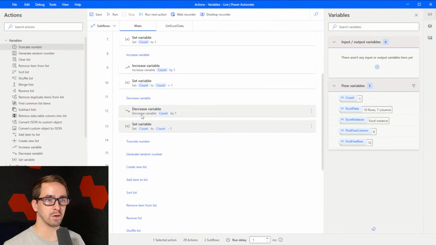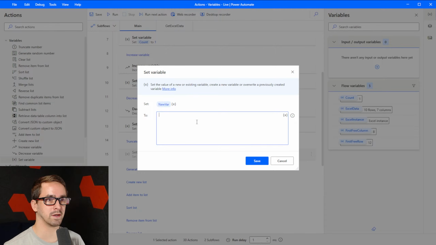Before we actually use it though, let's first create a variable that we can use to truncate, because our count up to this point has just been a single digit number and we need a decimal point to work with. So let's use set variable underneath this truncate number section. I'm going to call this number to truncate. Let's set the value to 95.386.